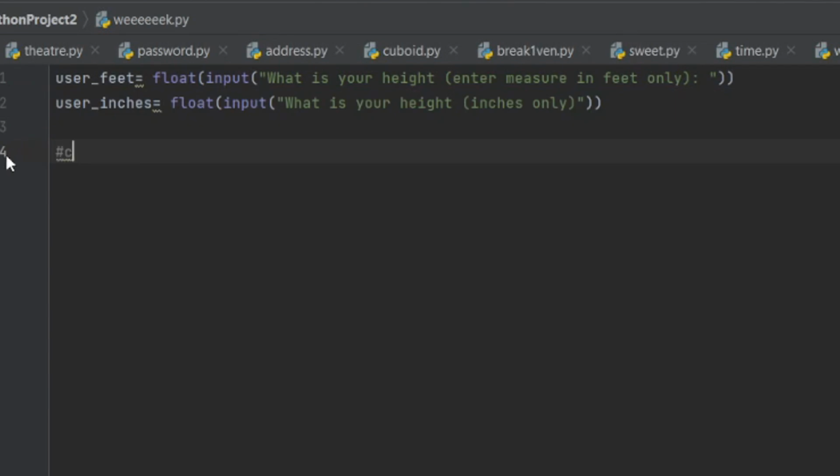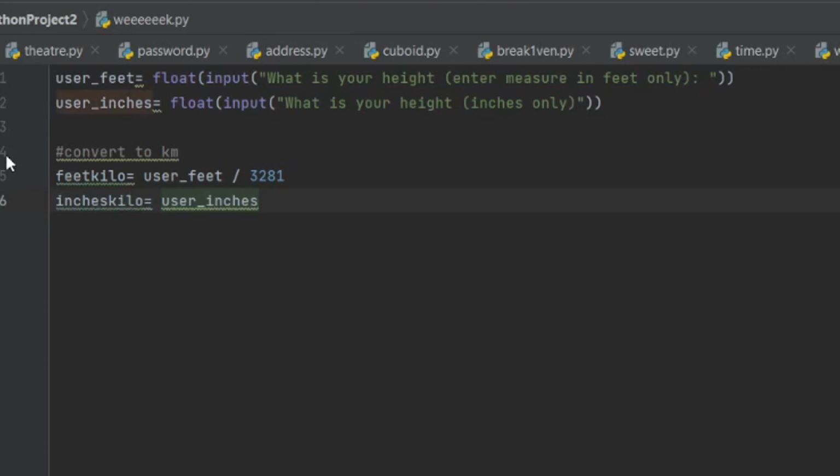So first we want to do conversions to kilometers. How do we do that? We want to take a new variable and divide that by 3281. Then we want a new variable, inches in kilometers, take the user inches variable, and divide that by 39370. A good question now would be to ask, where did I get these numbers that I'm dividing with?